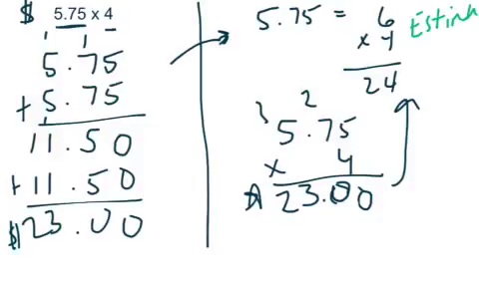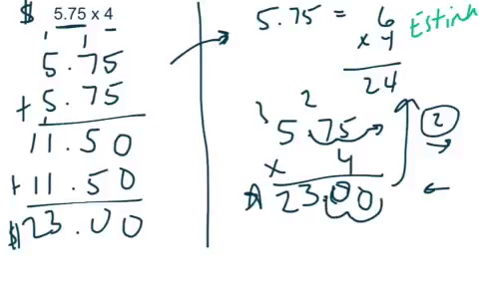Another rule is we can move the decimal out 2 times. So it's 575 times 4, and we'll get 2,300. Then we have to remember to move the decimal back 2 times. 1, 2. And there it lands at 23. Now here is a rule to memorize. I prefer that they use the estimation technique and their number sense, but either way is fine. Let's look at another problem.